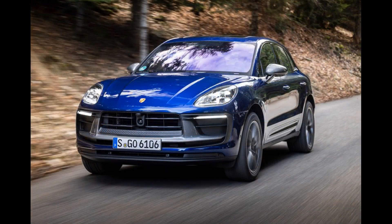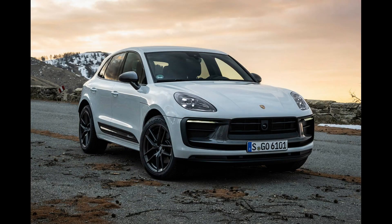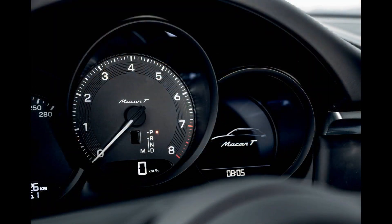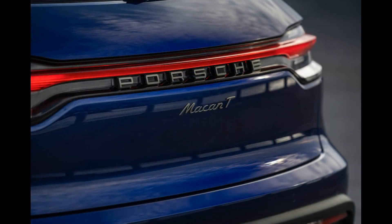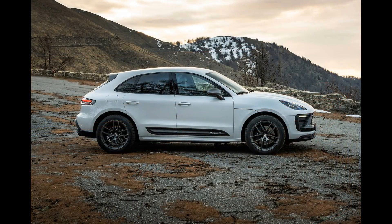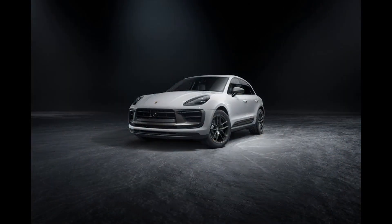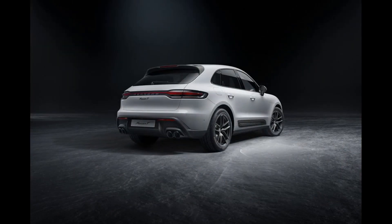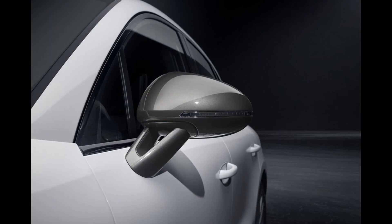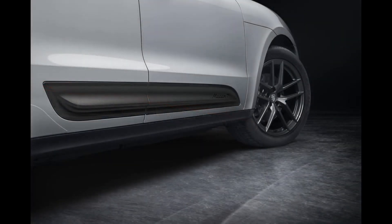The Macan S is significantly quicker than the times posted by the Audi SQ5 and Jaguar F-Pace S. An SUV probably doesn't need to launch off the line as quickly as that, but we sure appreciate it. Quickness is important in a crossover with sporting intentions, but we wouldn't be nearly as impressed with the Macan if it weren't for its all-around competence on the road — it feels remarkably like a sports sedan. The ride is wonderfully smooth and carefully controlled, and it's rare for a jolt from the pavement to make itself known to the driver. The steering is a tad lighter than it is in Porsche's sports cars, but it's still super accurate and pleasantly tactile.